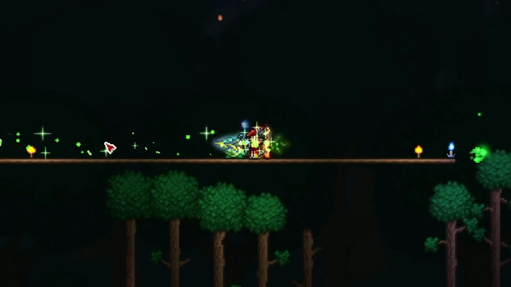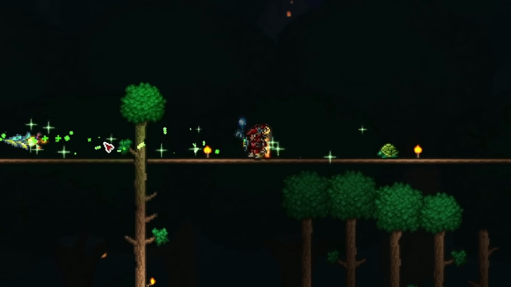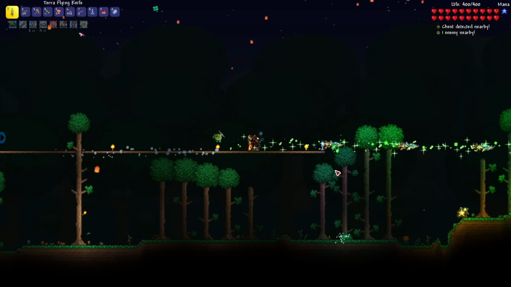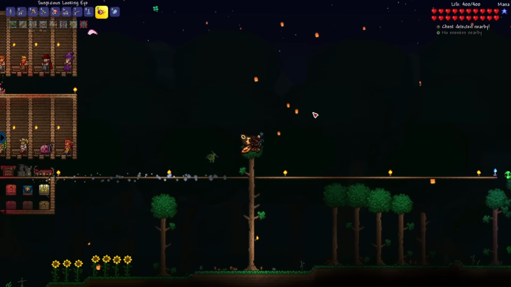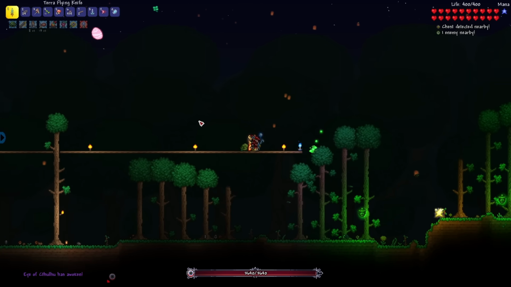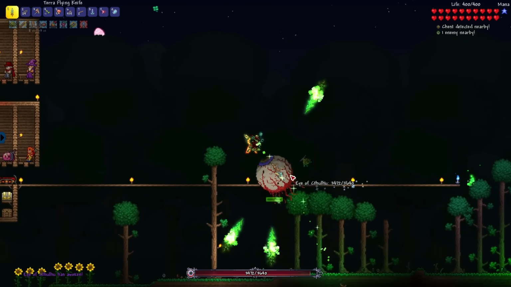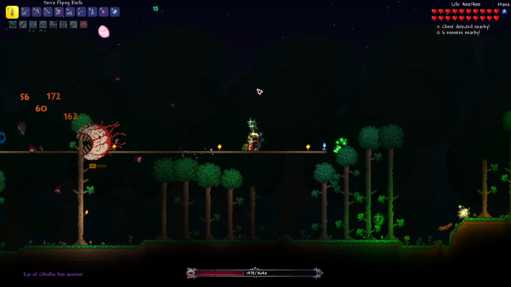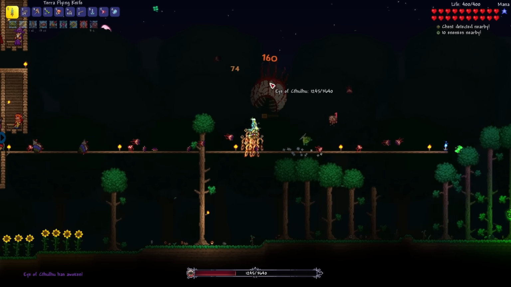Ooh. Wait, what was that sound? I noticed the speed of the projectiles were a lot faster. Let's test this out properly. Let's summon the Eye of Cthulhu. Normal attacks first. Okay, and then we charge it up. Do I do this? Stand on top of it?